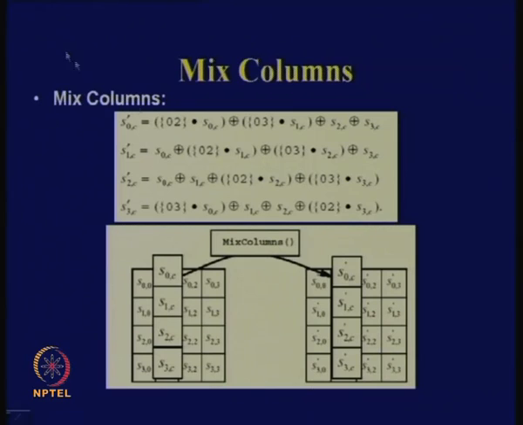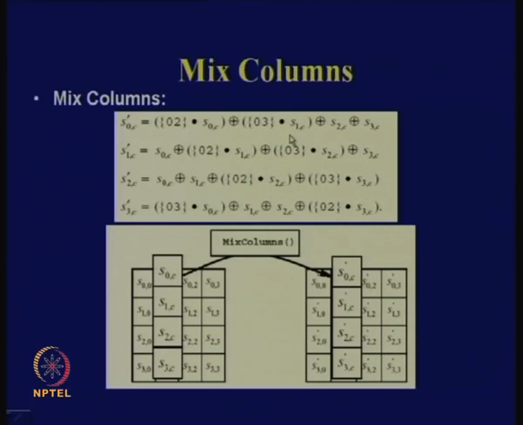It's called the mix column step. So in case of mix column, you take one column and you transform this by a matrix multiplication and you obtain another column. Okay, and this is how the relation works. If I would like to obtain the value of say S0C dash, then I multiply by 2 the corresponding element S0C, I multiply by 3 S1C, I take S2C and S3C, and I just XOR them. Okay, and all these multiplications are in GF(2^8).